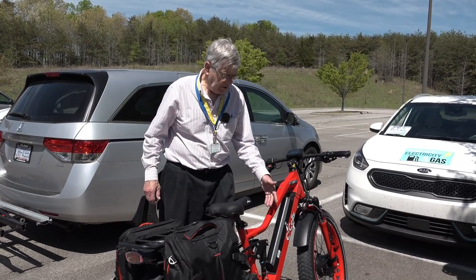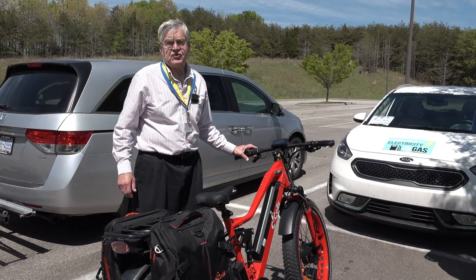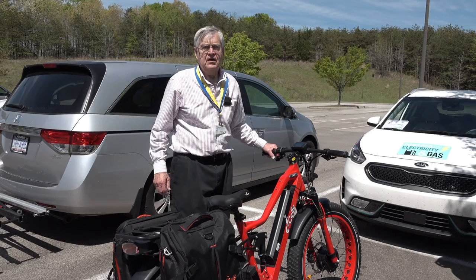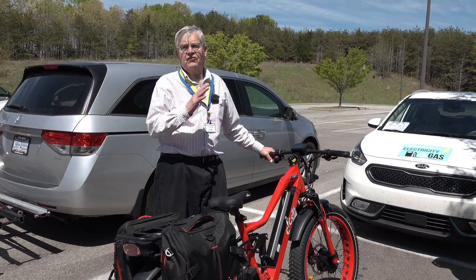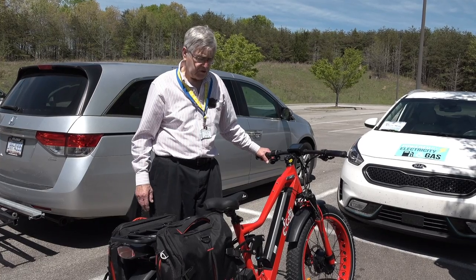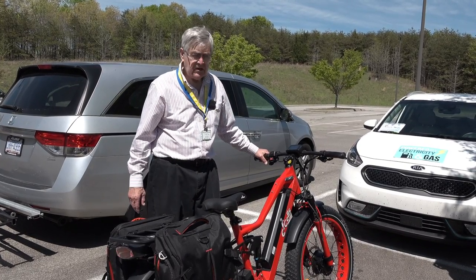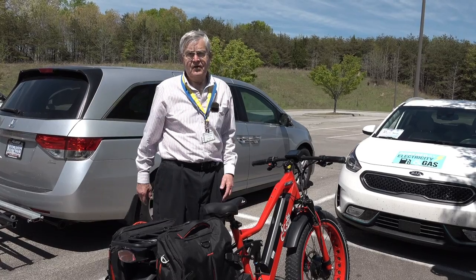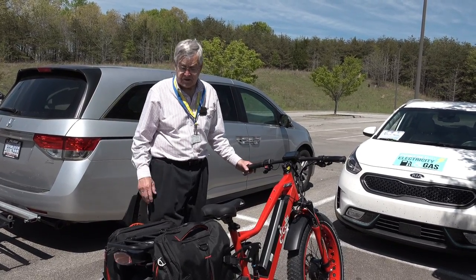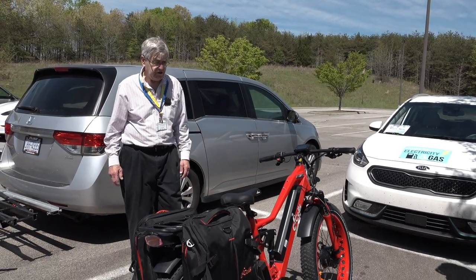In addition to the pedal sensor, it has a throttle. You can use a throttle. The throttle's nice if you're stopping on a hill and you have to get started up a hill, or if you want to accelerate from a stop. The pedal's nice if you just want to pedal along and you don't have to hold the throttle. So this bike has just about all the options on it that you need for an e-bike.